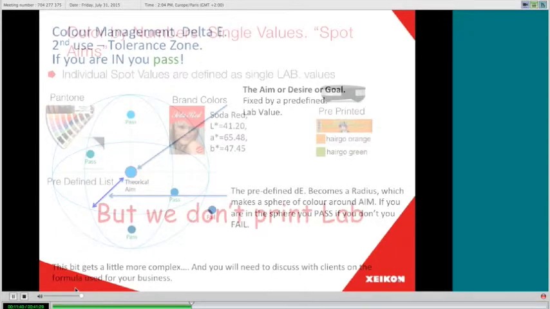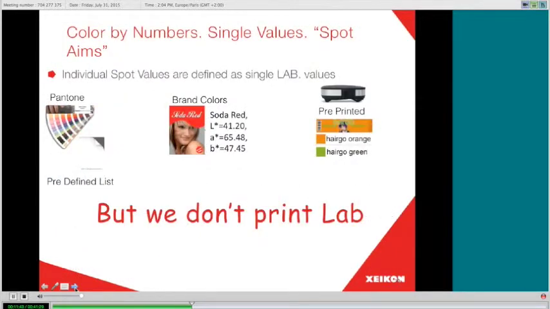So, colour by numbers. How do we help our customers untangle their digital mess? Well, the first place we help them untangle their digital mess is around spot colours. Now, those can be both Pantones, they can be brand colours. More and more, we're seeing brand owners not communicating their brand colour as a Pantone, but as an LAB value. Coca-Cola, Heineken Green are being described by those owners as a LAB.